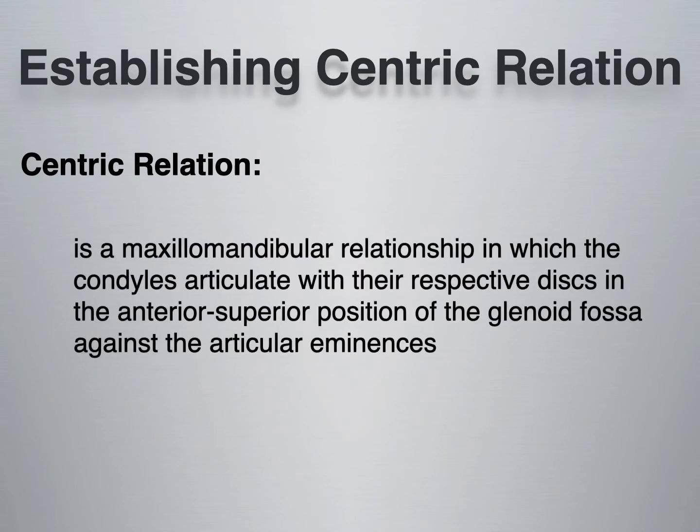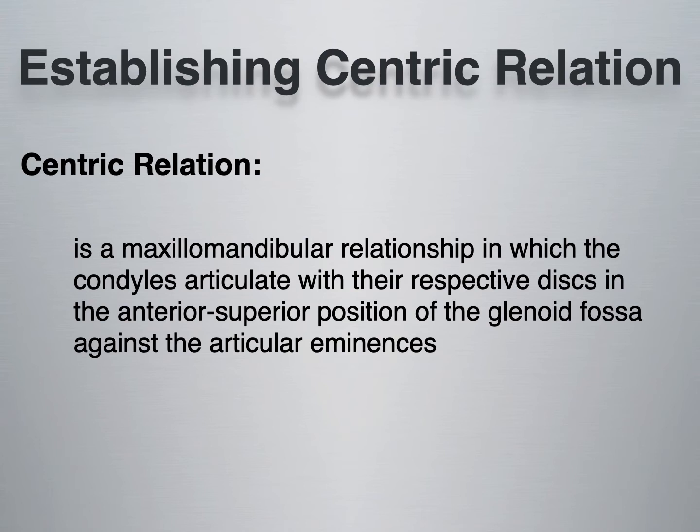Another term that is very important when it comes to working with edentulous patients and complete denture work is centric relation. Centric relation is defined as a maxillomandibular relationship in which the condyles articulate with their respective discs in the anterior superior position of the glenoid fossa against the articular eminences. Now, why is this term so important to us? All this means is that centric relation is tied to condyle position in its fossa, right?